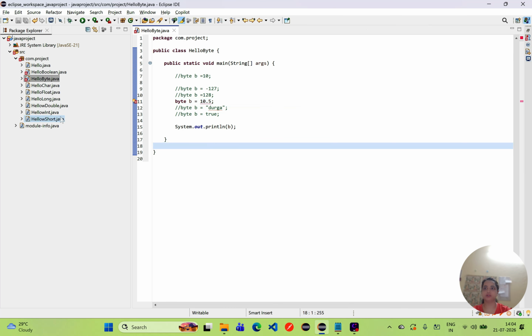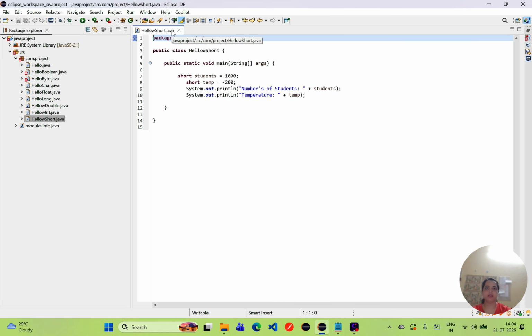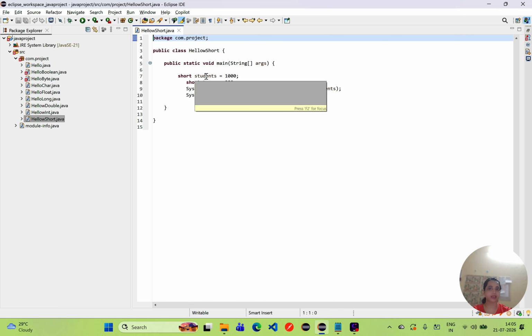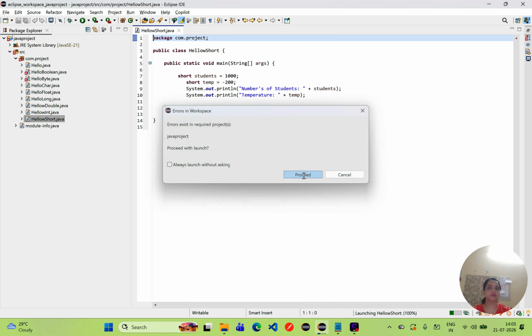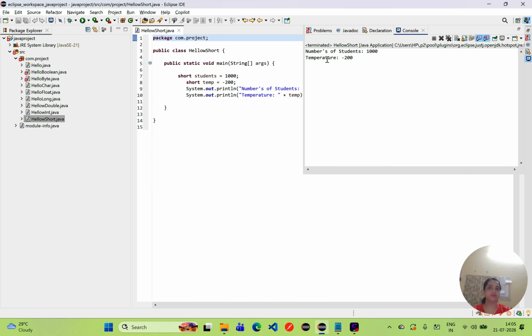Again, let's see an example for short. Let's take a short example. So here I have defined students variable. It's a type of variable, as I told you, right? You can write any word here of your choice. So I'm saying that, okay, this is my variable. This is the type I have defined, and this is the value it is holding. Again, these are two short values, and I want to print it. So I have put it in the system.out.println.